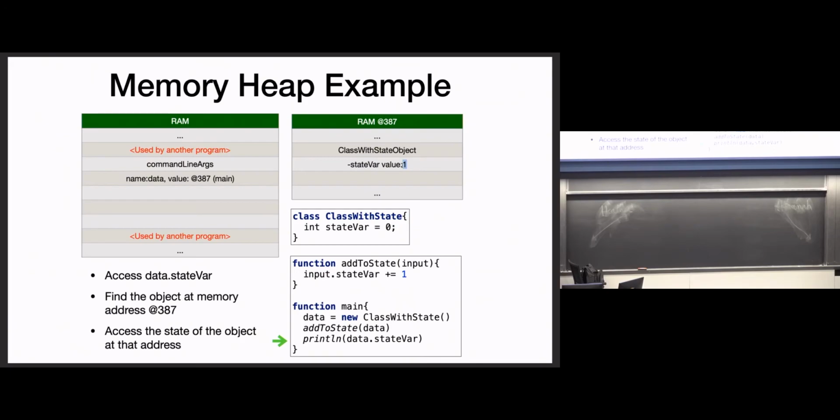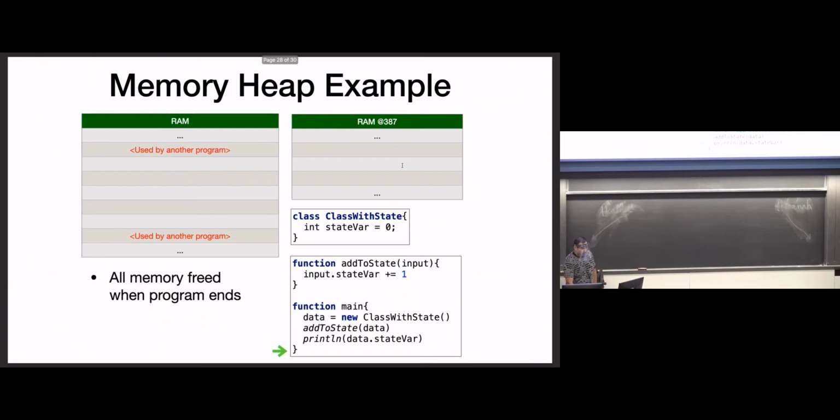Because when that function was called, it passed the reference of that object, and then the function followed that reference to heap space, made a change. We can see that change after that function call ends. And the program ends. All of our heap space and stack space is freed up, given back to the operating system, and everyone goes about.